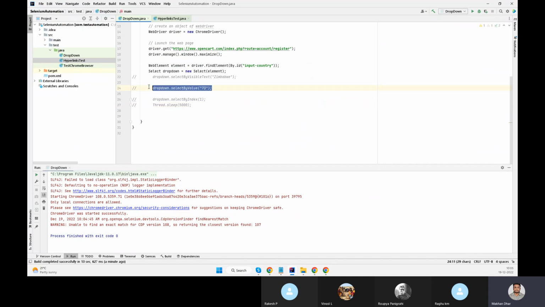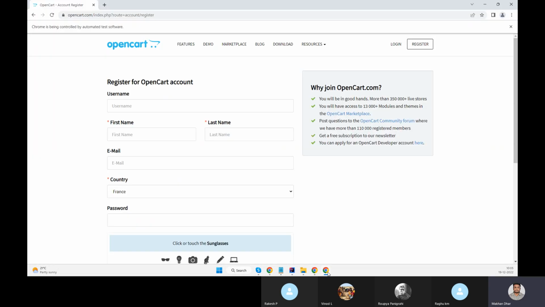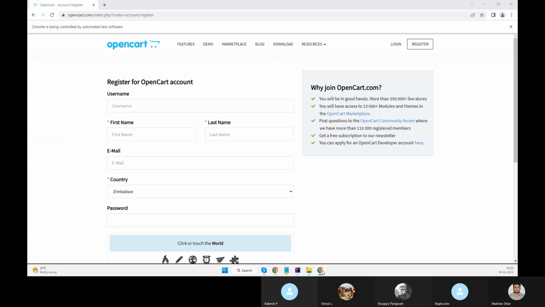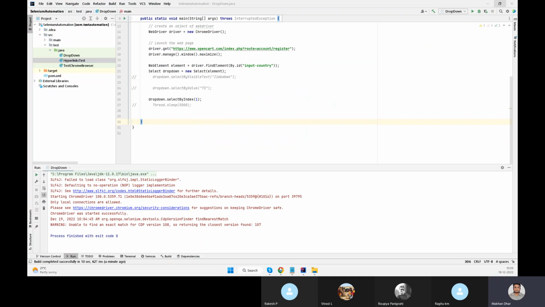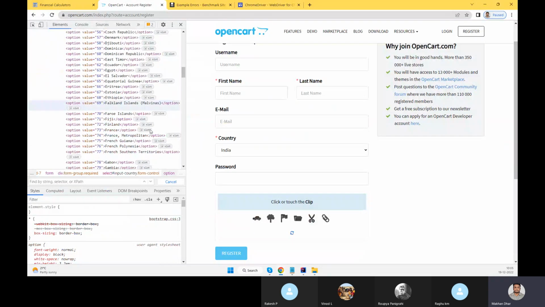Now the third one is selecting by index. So let me again close this. By index, I want this 69. This is the Malvinas. This one we'll check.